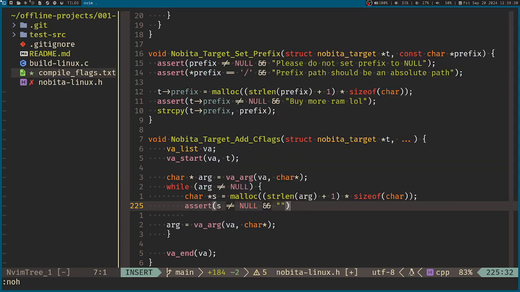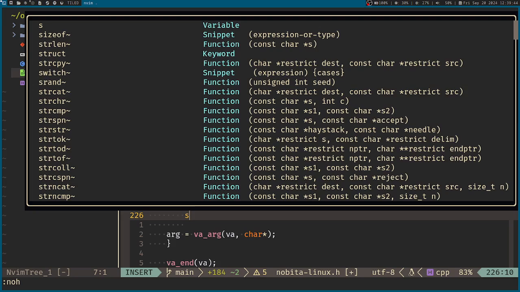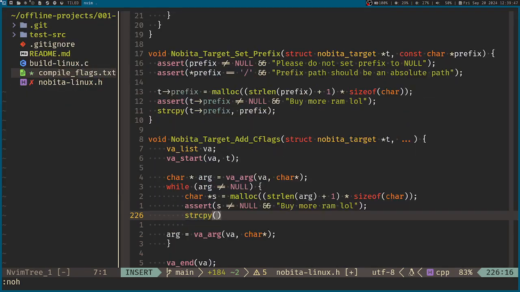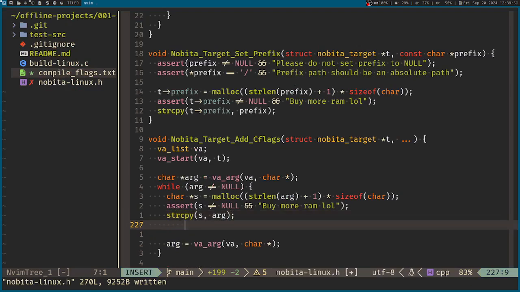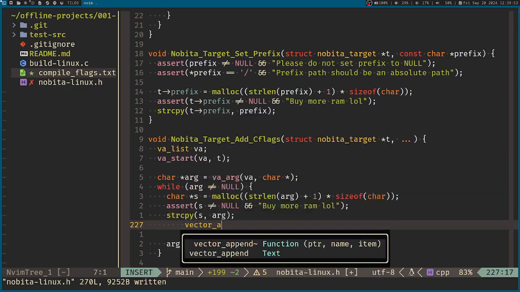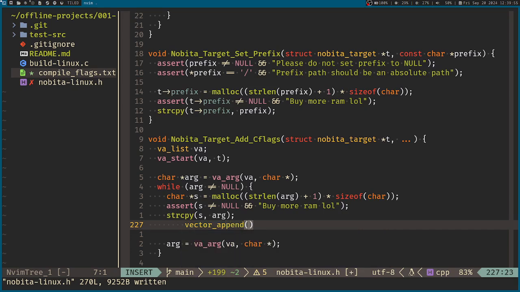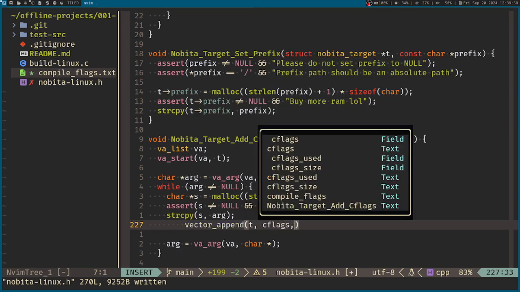This is gonna be a pain to replace if it becomes production code. But maybe it will not. Maybe it will. Who knows? Then we can copy the arg into here and actually append it to the target C flags.